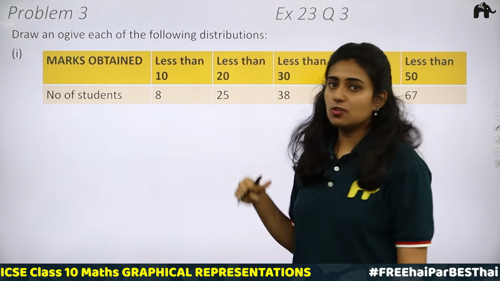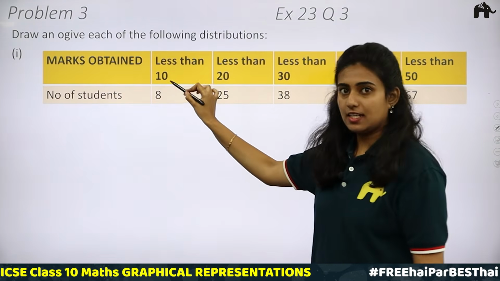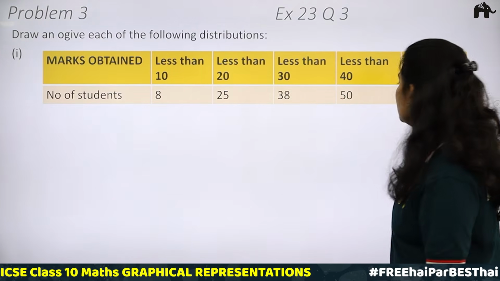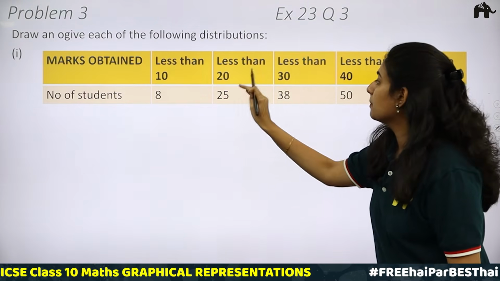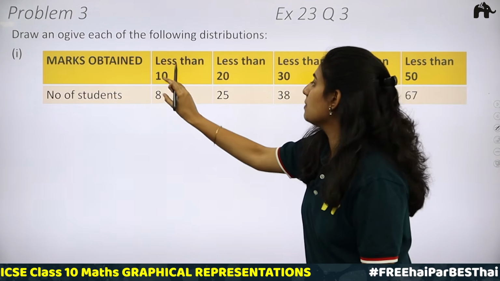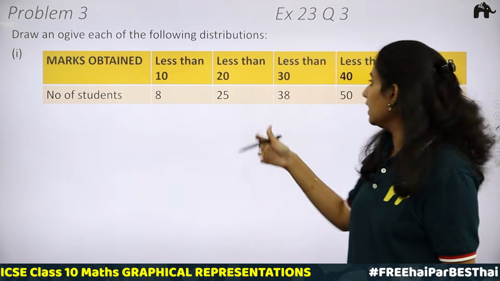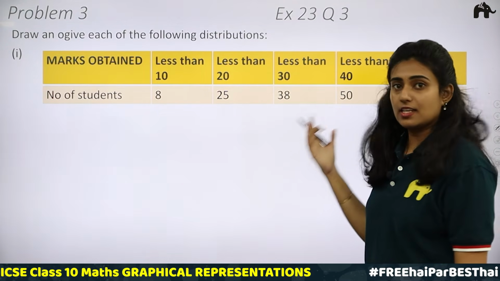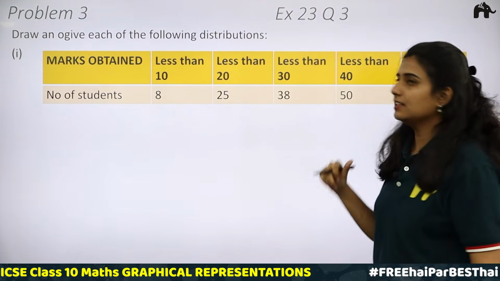Yes, if a child scores a mark 8, his mark is 8. What does this mean? 8 is less than 10, 8 is also less than 20, 8 is less than 30, 8 is less than 40 and 8 is less than 50. So, in every one of these, the mark will be included. Okay. So, less than 20 means less than 10, the marks also will be included. The marks of the students and the number of students will be included here. Okay. Less than 30 means it can include marks 5, 12, 17, etc. That lies between less than 10, less than 20, all lie in less than 30.